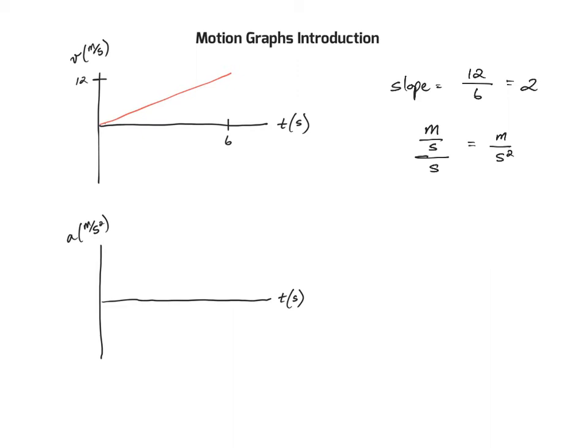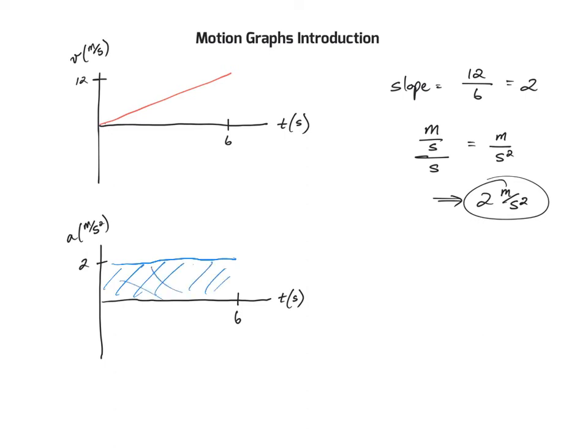So the slope of a velocity versus time graph tells us what the acceleration of that object is, which in this case is 2 meters per second squared. So now I can come down here, similar to the previous slide, and create my acceleration versus time graph. Okay, so again, this is a linear graph, so there's no change going on here. So what we have is a constant acceleration. That wasn't a very straight line, but you get the idea.